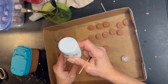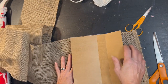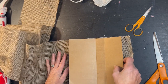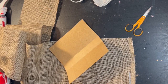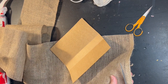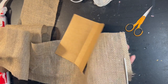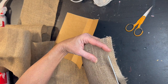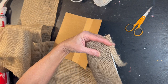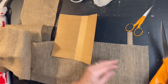That's how it's done. Let's whip up some reindeer food. We are going to change gears here a bit. We've got some treats in action for snow people and maybe Santa Claus. But how about the reindeer? You know, a lot of people are going to be arriving by sleigh. It is a Christmas open house. So we are going to create some food for the reindeer.